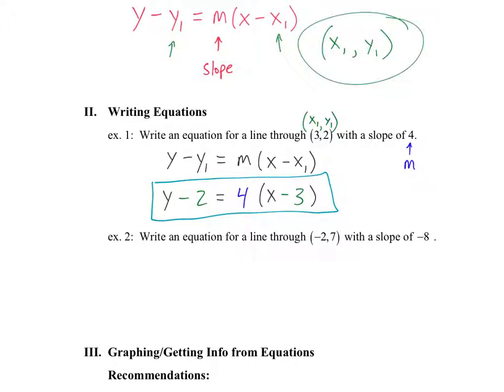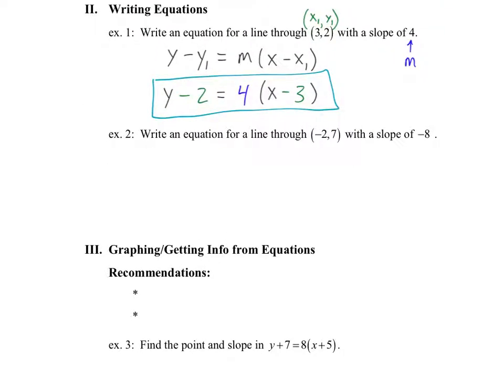Let's go down and do example 2. In example 2, you kind of have that sort of thing coming up again. So again, since I'm going to ask you to know it from memory, I'd encourage you until you get good at this, quickly write down the equation. y minus y1 equals m times parentheses x minus x1 parentheses. All right, and I'm going to start just by putting in the point and the slope. My slope here is a negative 8, so that goes in for m. So I'm going to write a negative 8 right there.